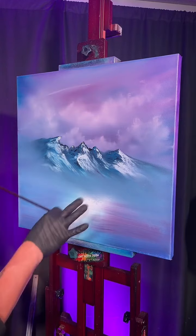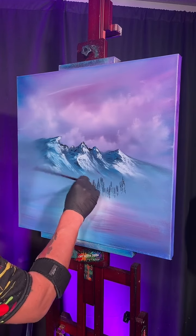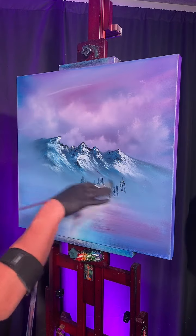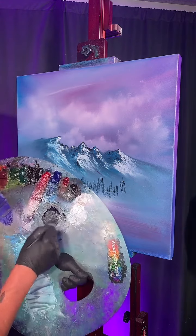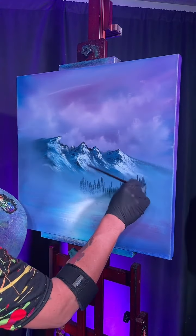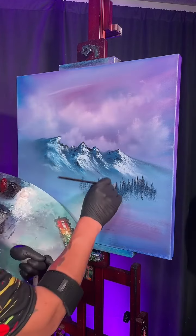We can come back in here and decide where we want to have a bit of stuff. Maybe we come in like this, and we come down, and we come up into that foggy bit, not up into the thick snow, into the mist where we tapped out and we did all the mushing, and we blended the paint around a bunch of times into the mistiness. The higher you go up into your snow, the harder it's going to be to make these trees look and stay dark and act like faraway trees. So don't go too high up, right?